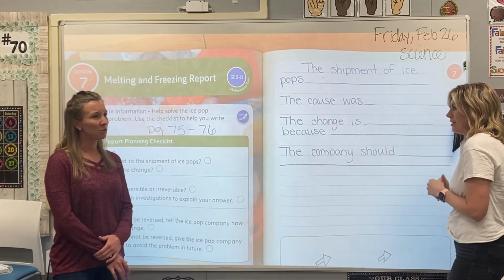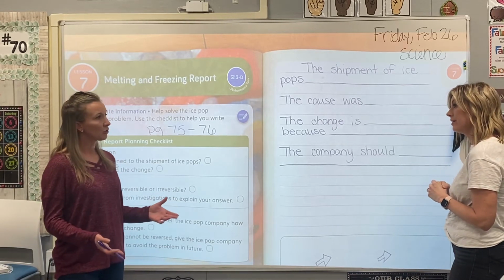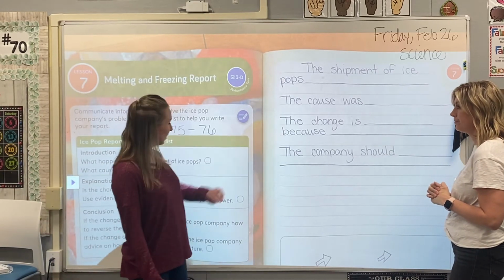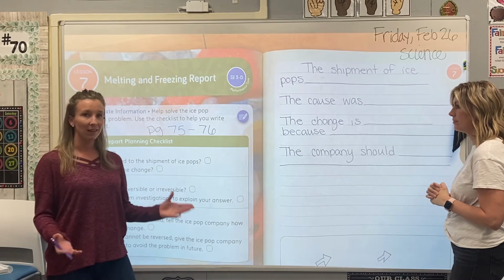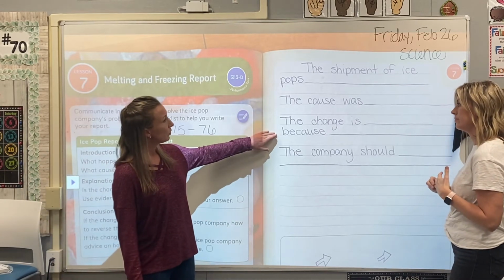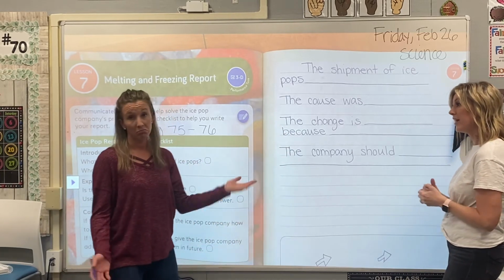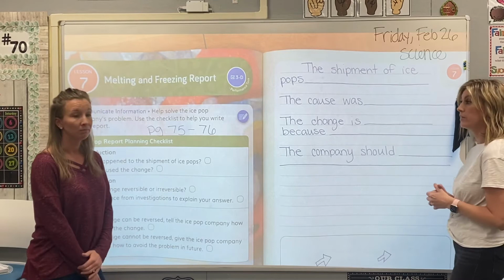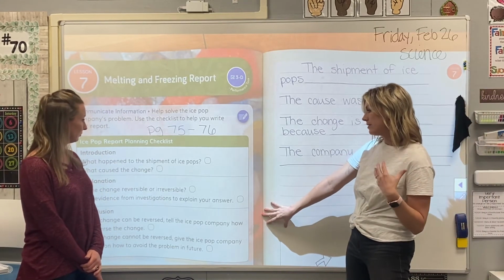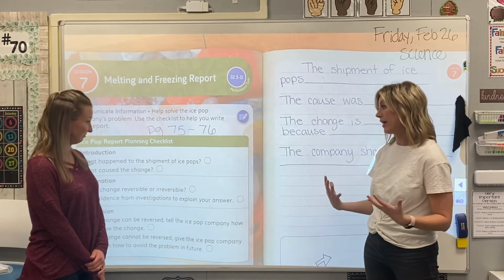Well, these ice pops remind me of the frozen glass of orange juice. Yeah. So I'm going to say that the change is reversible. Reversible. And then this next line where it says because, and we need to use evidence, I think that glass of orange juice is really great evidence. So the change is reversible because juice can be frozen and unfrozen. Yes. All right. It can go back and forth between being liquid and solid. Excellent. Yeah. And now finally our conclusion, we already decided that this is a reversible change, right? It can go back and forth.